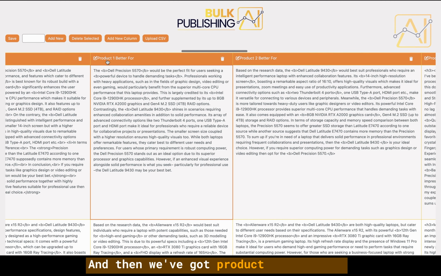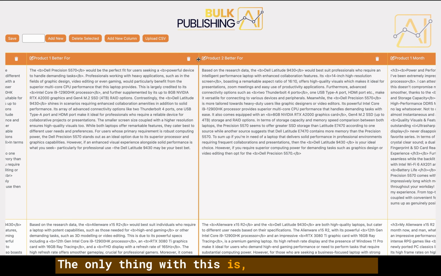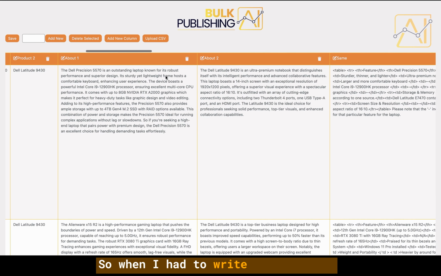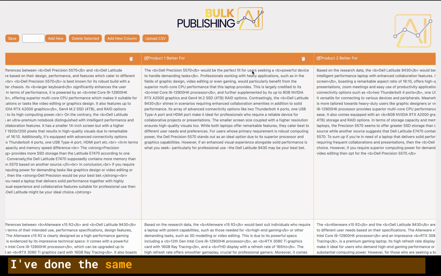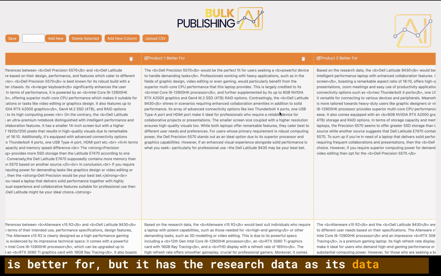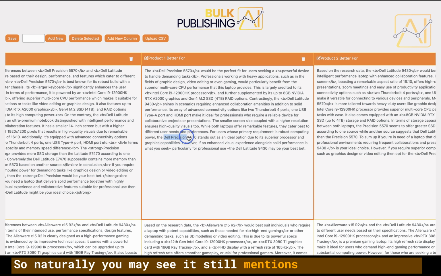And then we've got product 1 is better for, and then product 2 is better for. The only thing with this is, again, it's similar to me not having a data set for the product. So when I had to write about it, I had to tell it to focus on product 1. I've done the same sort of thing to describe who product 1 is better for, but it has the research data as its data point. So naturally, you may see it still mentions the other laptop.